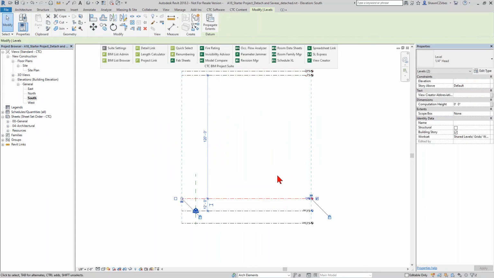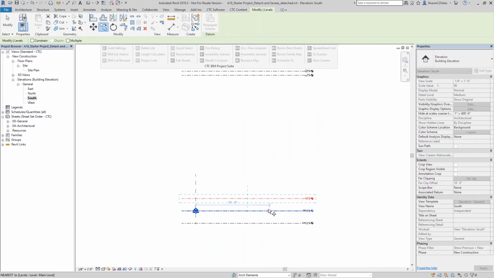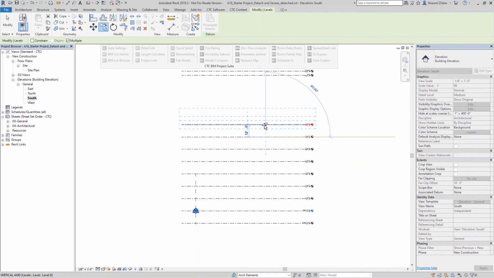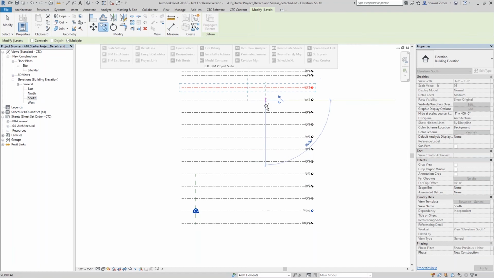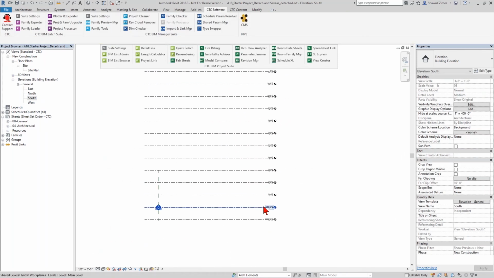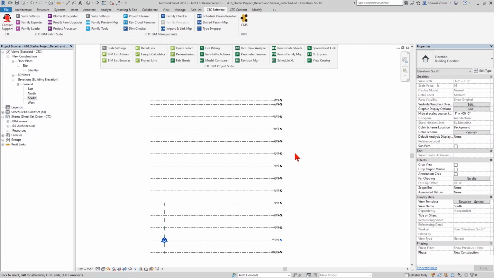And I'm going to take my level 2 and I'm going to copy this up my building. So we're going to do sort of a mid-rise type structure here. Just going to copy this up. The nice thing about those level names, they're just going to call themselves out as level 3, 4, 5, 6, and so on. What do we have here? 11. So I've got 11 above grade levels and 1 subgrade level, so 12 levels, and I've got a roof level, 13 levels of floor plans.